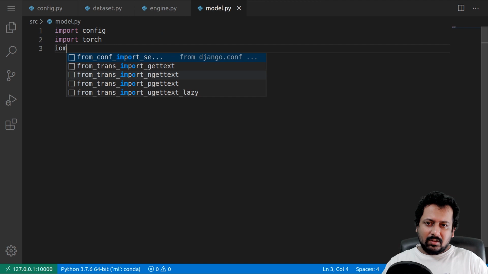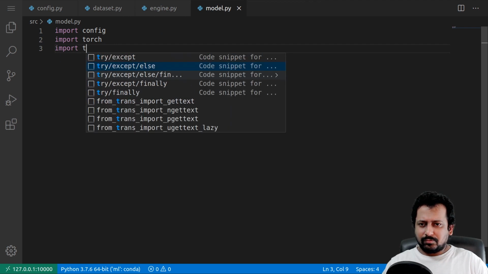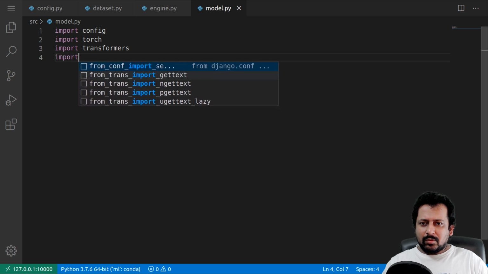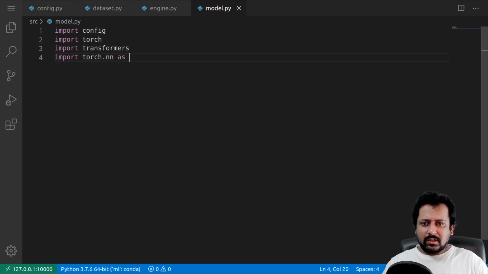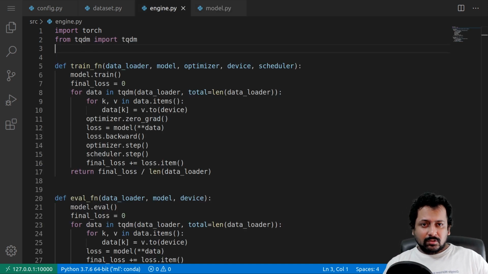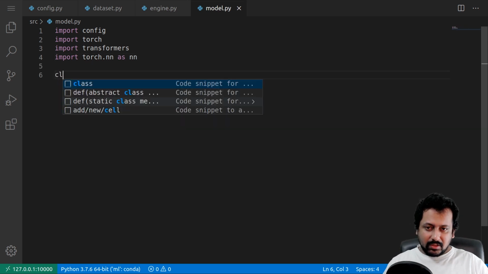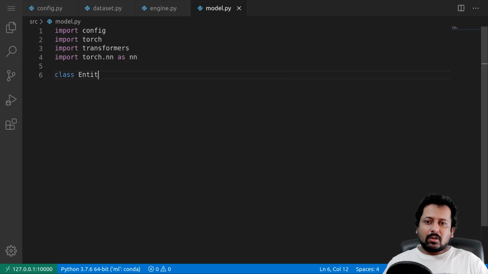We will need transformers and import torch.nn as nn, because we were returning loss in the engine. So our model will calculate the loss and return it, so we don't need to calculate it inside the engine. And now you have a model. Let's call it entity model, which inherits from nn.Module.